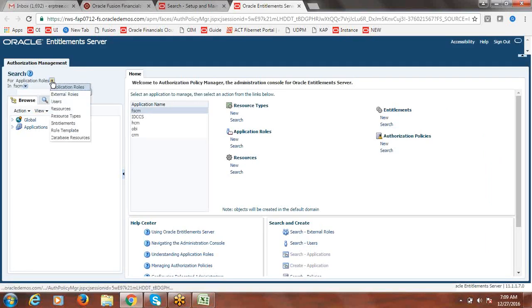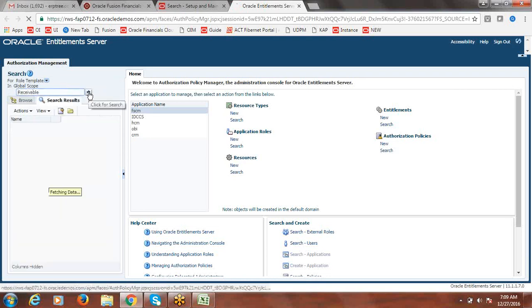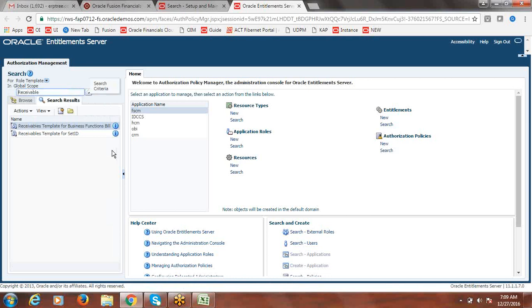Here set scope you can select as role templates. Let's search for receivables. The first one, see here, just place the cursor on the role template. You can see the exact name, receivables template for business functions, billing and revenue management and customer payments. Okay, this is the template we require.